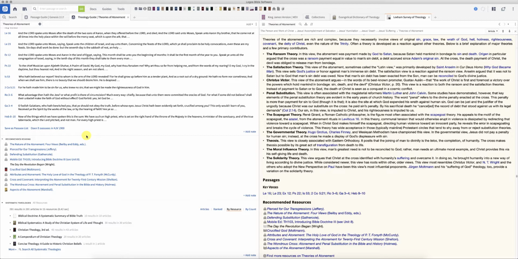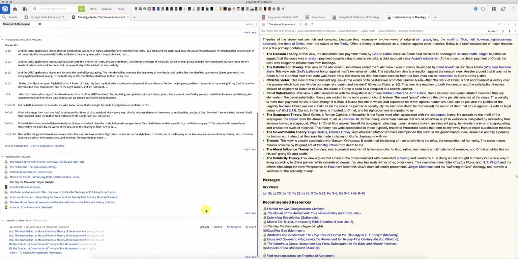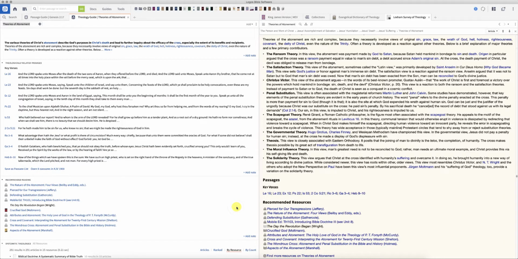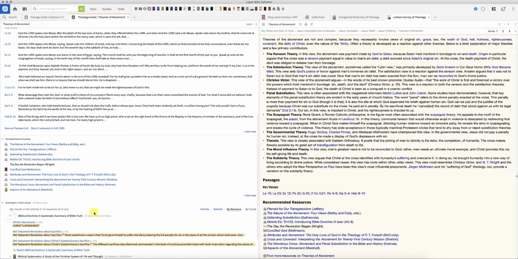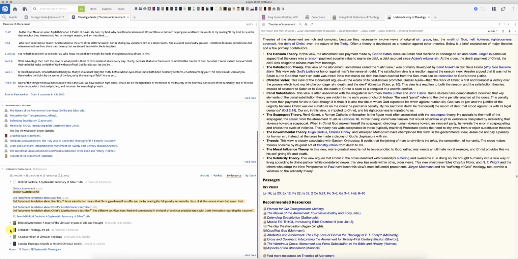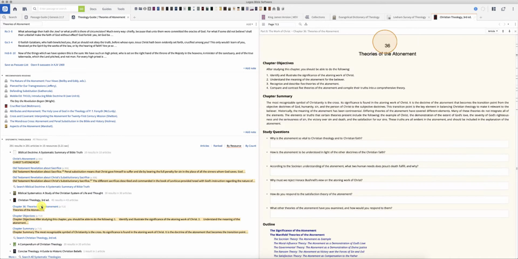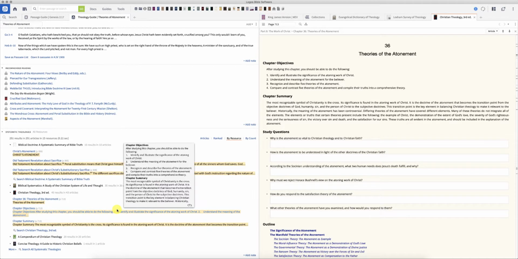And it also goes and searches my systematic theologies for the topic and puts everything right here at my fingertips where I can study this topic further. So I can sort by articles and see the articles. I can sort by ranked, and then I can sort by resource and just drill down into any resource. And there are some really excellent resources here. I can simply drill down and click on what I need to go straight to the chapter and take this study even further. And it's also a great way for me to recommend resources to people when they ask me these questions.